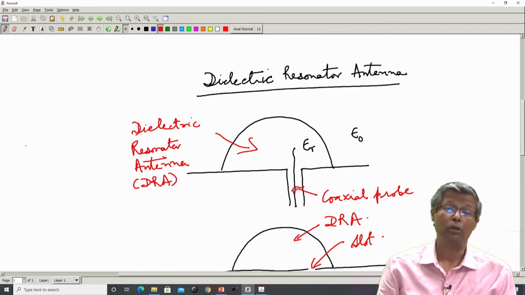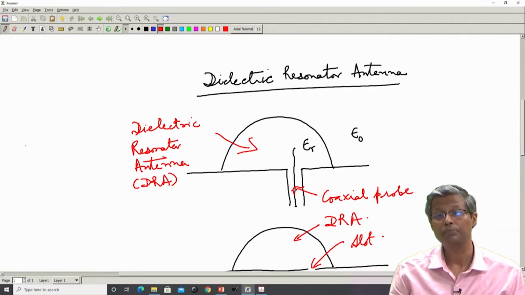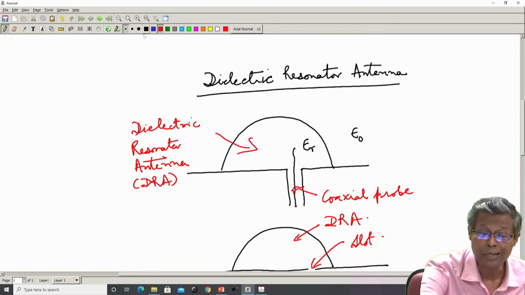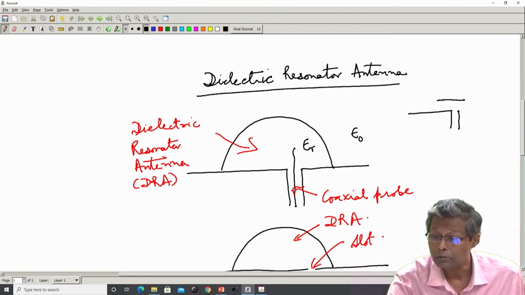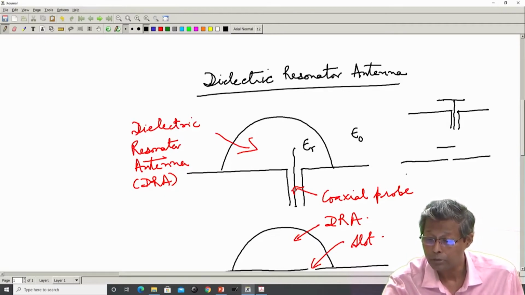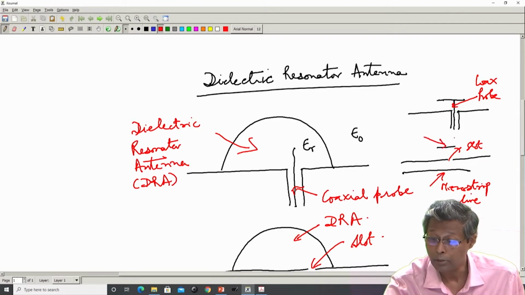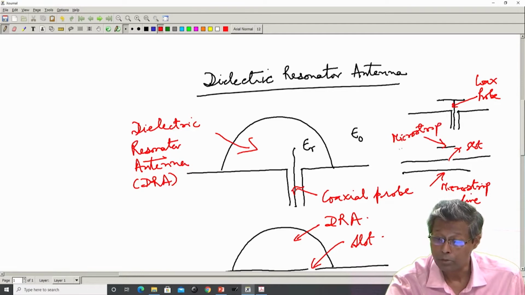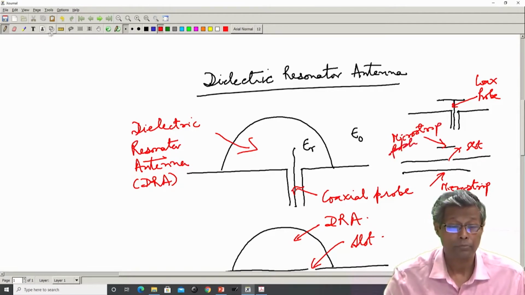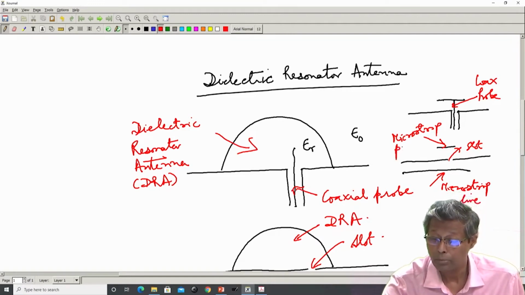Now firstly the comparison between the dielectric resonator antenna and traditional architectures like the microstrip patch. So we know that the microstrip patch consists of essentially a conductor surface, because the patch is resident over a substrate, it is fed by a coaxial probe like this or by an aperture coupled feed like this. So again this is the probe, the coax probe, and this is the microstrip line, and this is the slot, and this is the patch antenna. So, this is the microstrip patch.